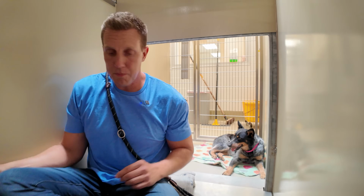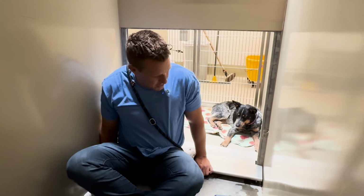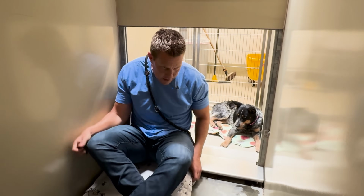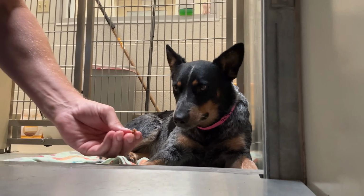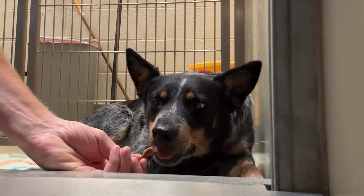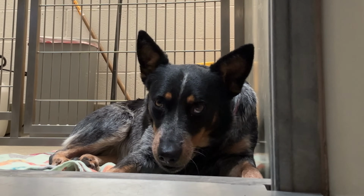I'm going to scoot back just a little bit, not too much, because we know from Health Check, and Health Check's so good with these dogs. They're so patient, which is really tough to do because Health Check has a high volume of dogs coming in that are in great need, and so it's hard for them to go slow. But they're so good at it. And so if Health Check says this dog's really nervous, and basically kind of what they're saying is maybe reactive, then we want to really take note of that.